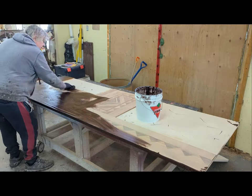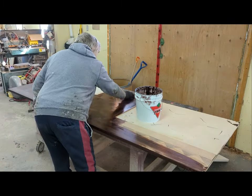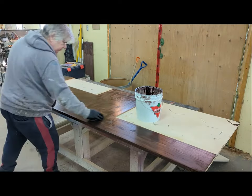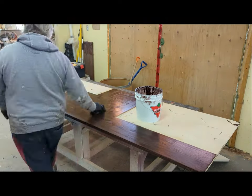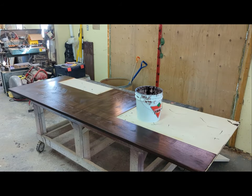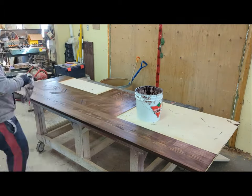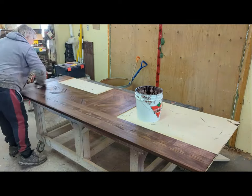Also, turn the sander the other way — especially when you polish — because going in one circle you won't get a certain mark out. After the sanding is done, it's time for the stain. It's the same mixture I made for the last kitchen — about two gallons, more than enough. Your biggest fear: make sure you don't knock that bucket over because I'm not sure I could duplicate that stain exactly. I'm wiping it right in because I want it in the pores. There's oil in that stain too, so at the same time it helps fill the pores. I'm wiping it dry now after letting it soak in briefly.